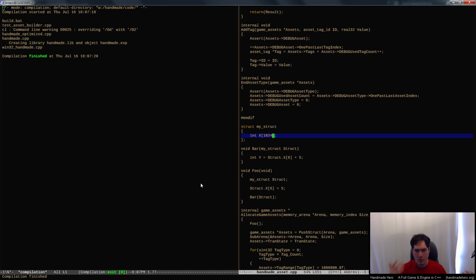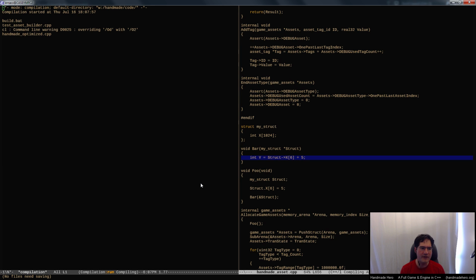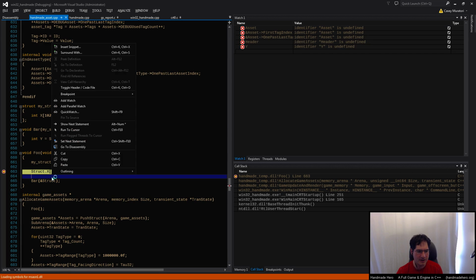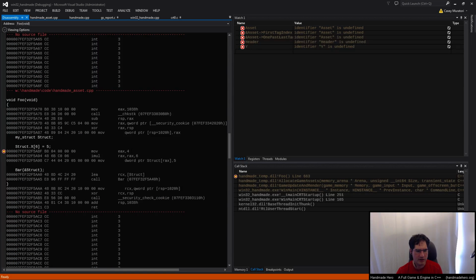So why might I want to pass a pointer? Reason number 1, the thing is large. So what I'd rather do is this. What happens if I do that? Well, if I do that, now when we look at the disassembly, it's not going to bother copying it. It's just going to send the pointer. So in here, when we do this, you can see that rep movs is gone. That thing that does the block copy is gone.